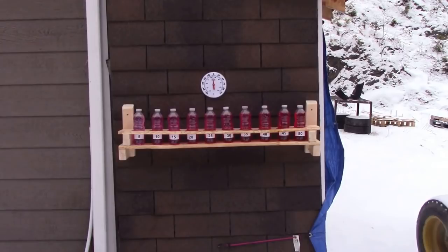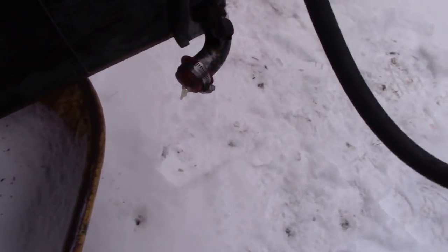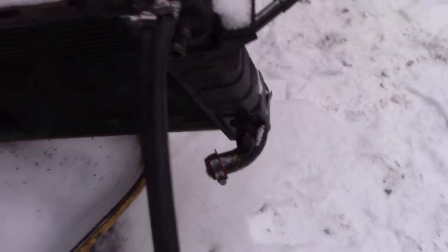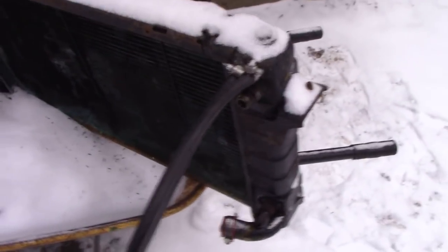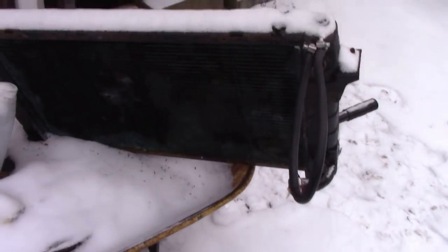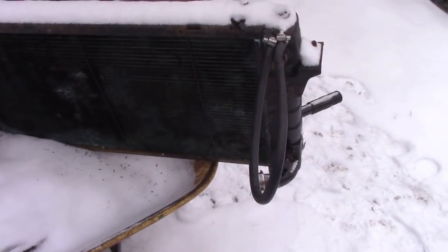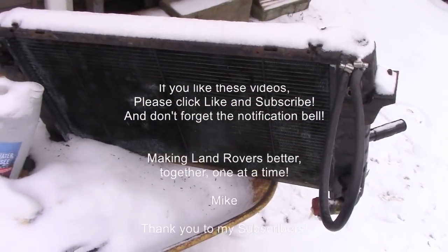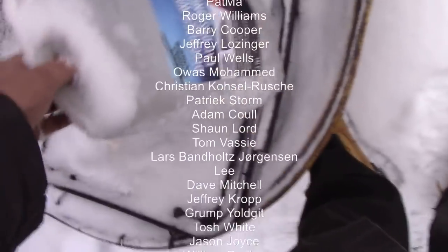One other interesting thing — come have a look at the radiator. It's broken the plastic cap off and ice is now coming out of there, and ice is coming out of here too, but it hasn't broken the core — at least not that we can see. There's the same bulge we noticed before. It was suggested that once the experiment is finished we warm it up, fill it with air and see if it leaks, because obviously it's all frozen up and we can't tell right now.